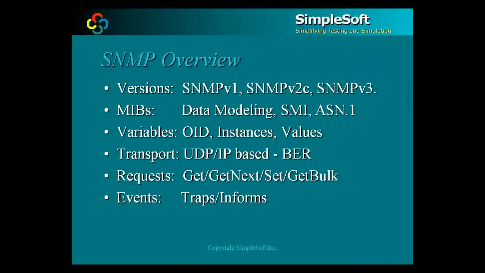To summarize what we have covered so far: there are three versions currently defined — SNMP v1, SNMP v2c, and SNMP v3. MIBs define the list of manageable objects using the SMI syntax and ASN.1 macros. Manageable objects or variables have a name made up of their class identifier, based on their location in the registration tree, and the value of the instance component. SNMP runs on top of UDP and uses well-defined ports 161 and 162. SNMP includes operations like get, get-next, set, get-bulk, and traps, informs, and reports.